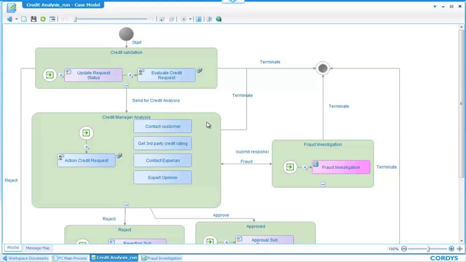For example, when we are in the analysis state, we can send tasks to the fraud investigation team over on the right, and they can send them back to the credit analysis team. We can go to and fro between those two states as many times as we like, sending information each way as appropriate. Another thing to notice about the case model is that not all of the activities are connected.